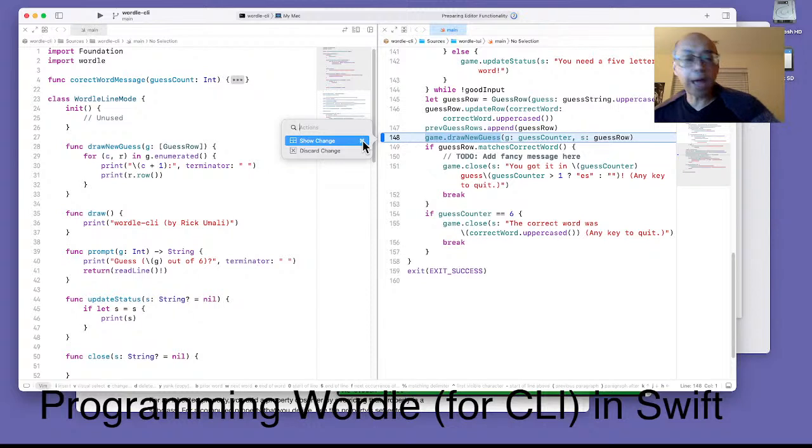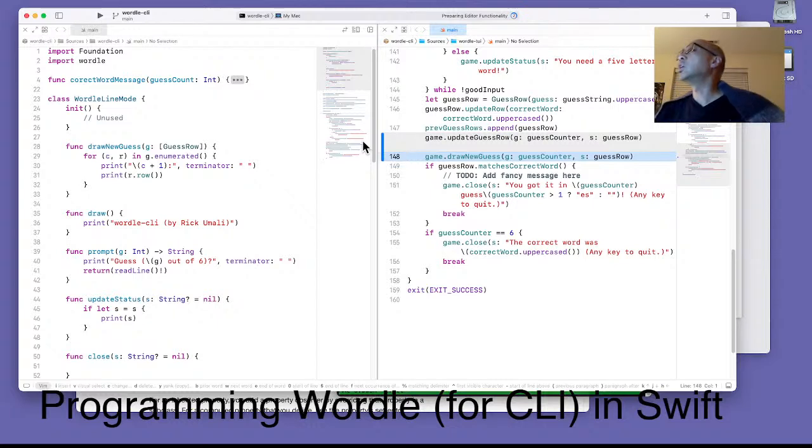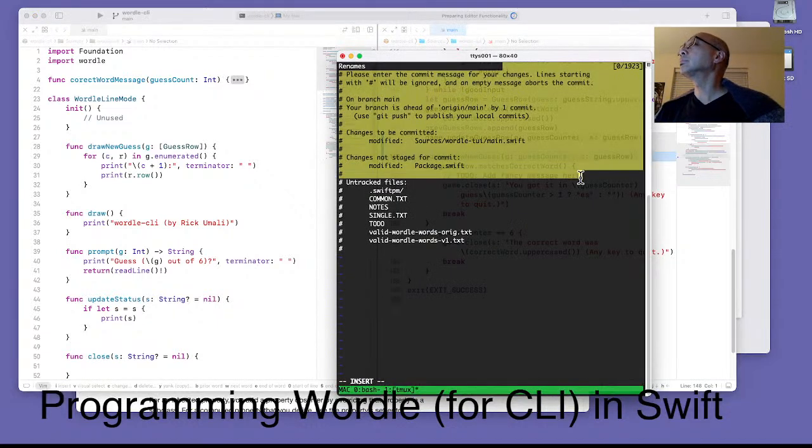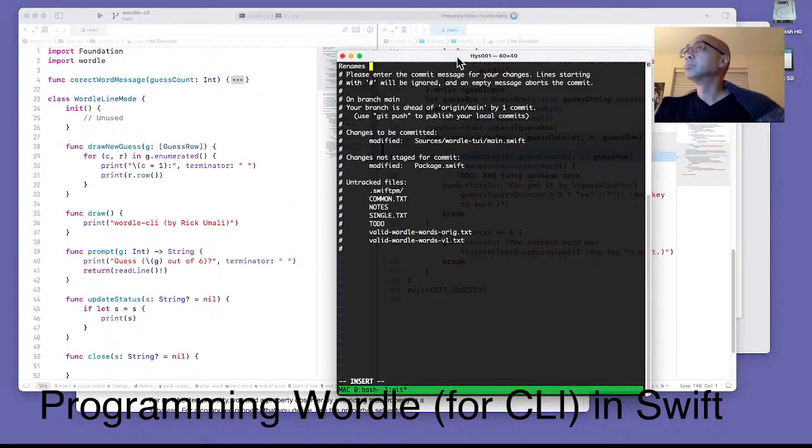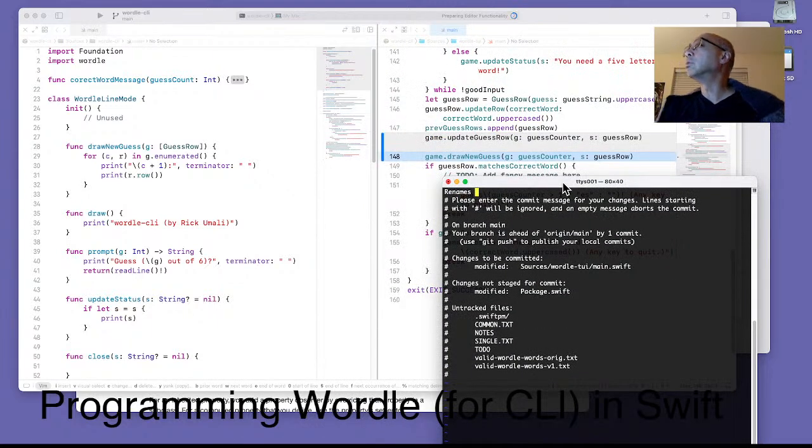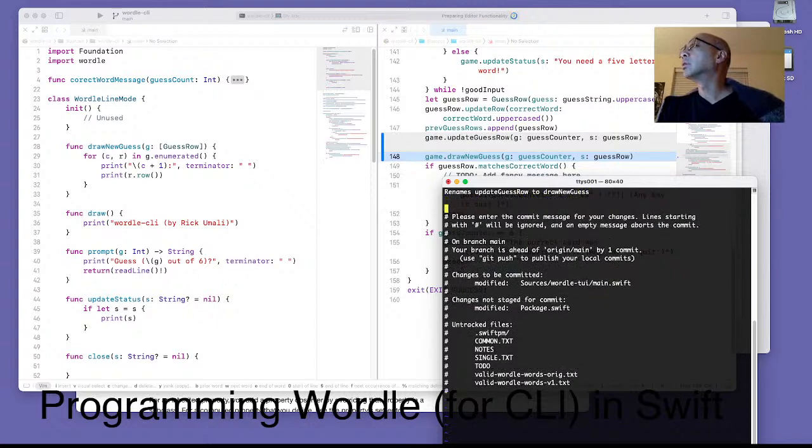Let's get this Apple command. Put here: renames updateGuessRow to drawNewGuess. Okay.